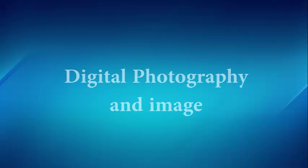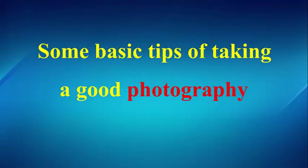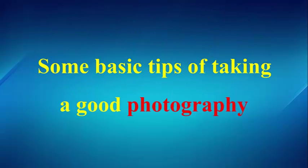Digital photography and image. Some basic tips for taking a good photograph.